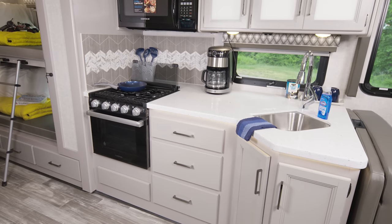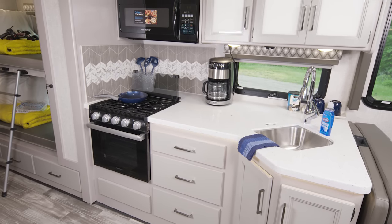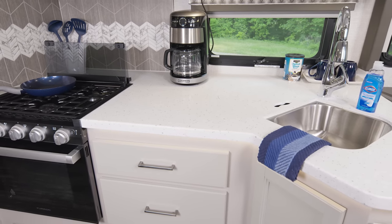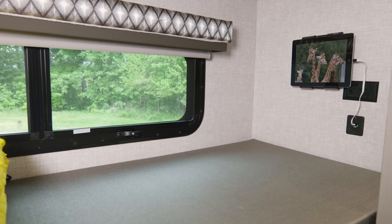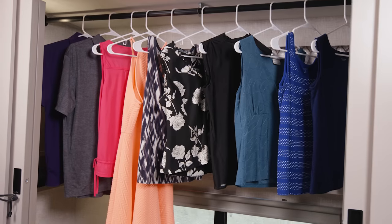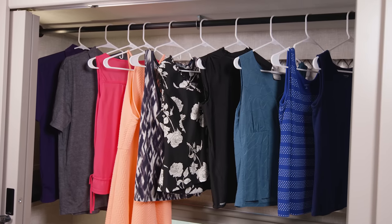The kitchen in the 34J is well-equipped, like every Hurricane kitchen. I want to point out the under-the-counter lighting — if you're traveling with kids, this makes a great nightlight. Speaking of traveling with kids, how about these bunks? Each has its own tablet holder, and the telescoping ladder is easy to store. No kids? The top bunk also flips up, locks into place, and now you have a very large closet.